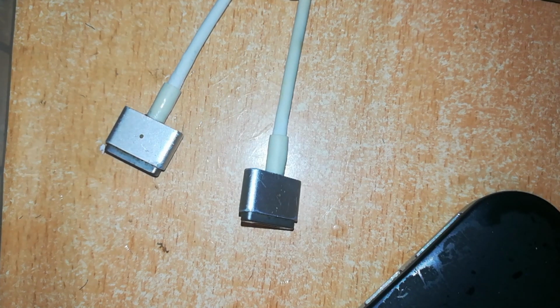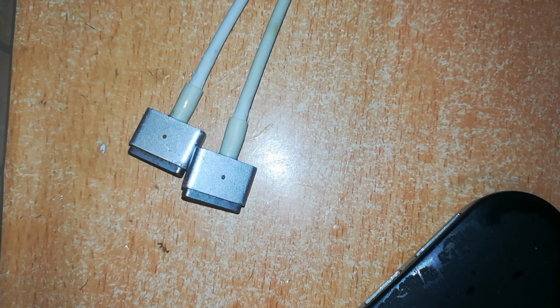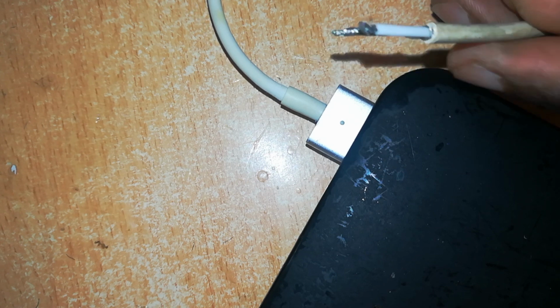Now these are the completed cables. Next is to test these cables if they really work. So I'll connect this to a MacBook. You can see this is working. Now both of these cables are working. And so that's how you repair your MacBook charger cables.